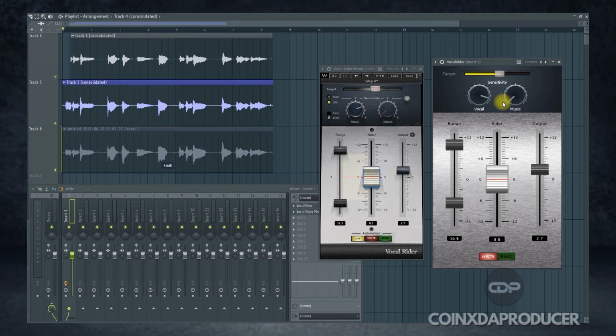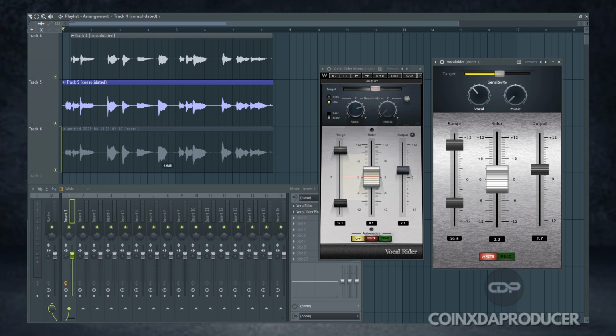So think of this like saying, how sensitive should you be when listening to the vocals? Higher sensitivity reacts to small volume changes. So if you're going for all those instant volume changes, then you need to increase the sensitivity, all right? While lower sensitivity reacts only to big, broad changes, okay?